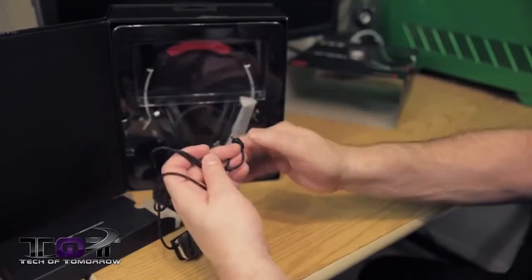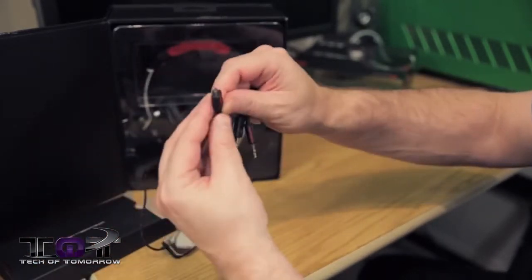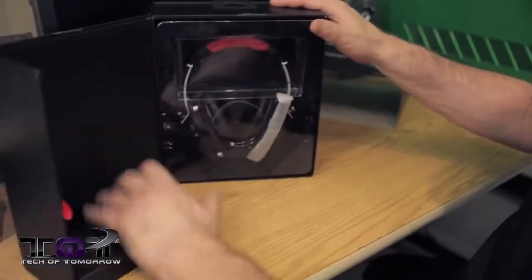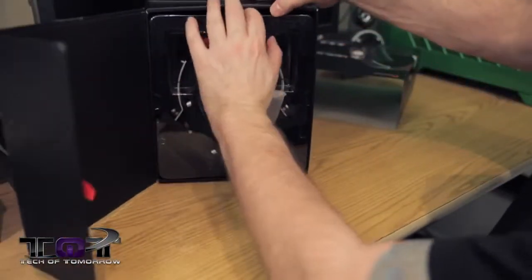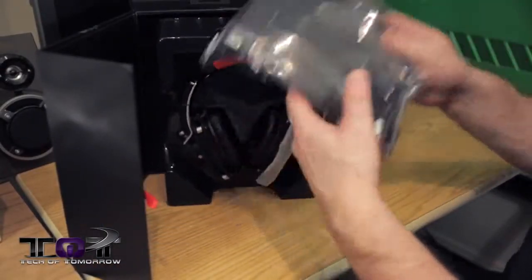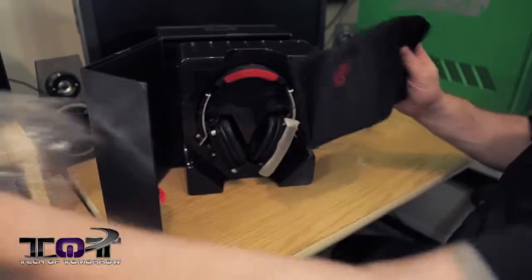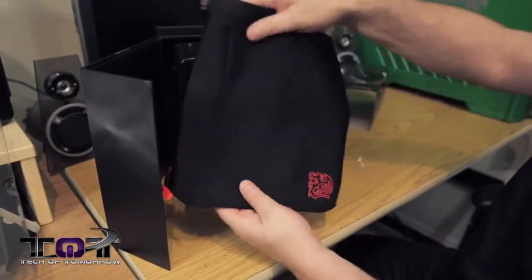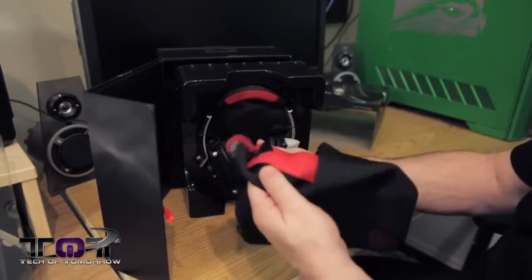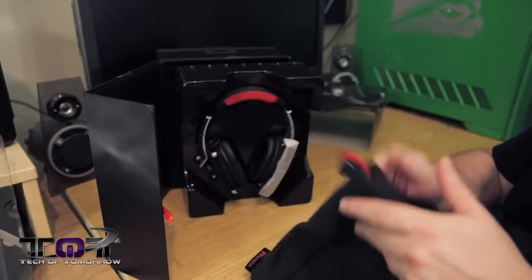You can see the plugs for both the microphone and the headphones right here, and still another USB-style connector. Let's get this cabling out of the way. They've also got this really cool waterproof bag - it's quite cool, very soft neoprene, made almost the same material as the headphones. Pretty waterproof too.